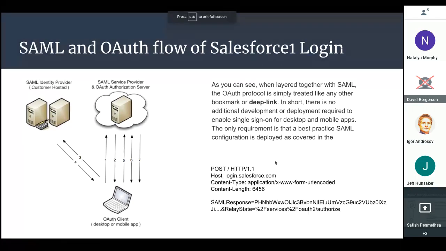Yeah, so there's this other interesting thing. I think we may have covered this, or we probably will be covering this. But this is the Salesforce One login flow, and I think we talked a little bit about this. When you search through the Salesforce documentation, you also see this deep link.